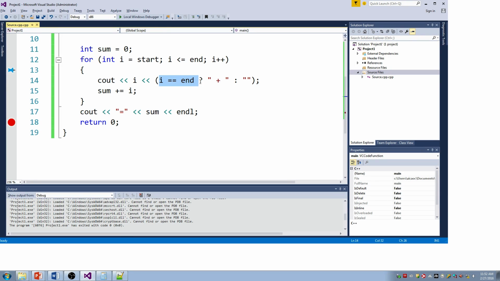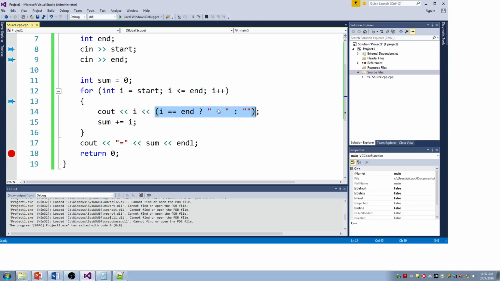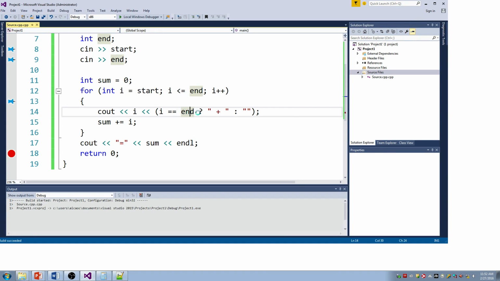If this is false, run what's on the right side of the colon here. And it does this all in one line. It does it inside one statement, and this is very useful in a lot of cases where you don't want to do an if-else statement that takes up 7 lines. This lets you do the same exact code in one line, which is nice and convenient.